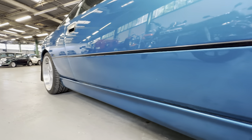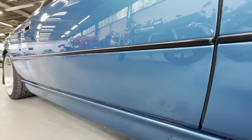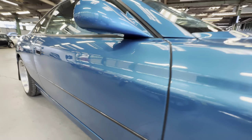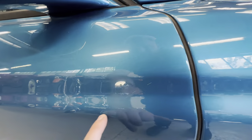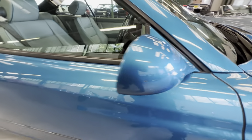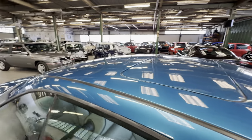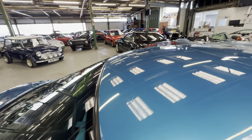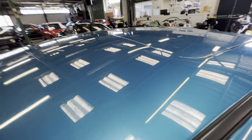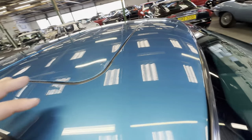Lovely entirely down the sill section on the lower half. Up onto the driver's door, again lovely and fresh — no major dings or dents down that lovely big door. Some very very light surface scratches here and there. Wingwears are all good, no cracking in there. Jumping up onto the roof — sunroof model this one — some light surface scratching on the roof, very very light, just where it's been washed and the sponge has picked up a little bit of grit.